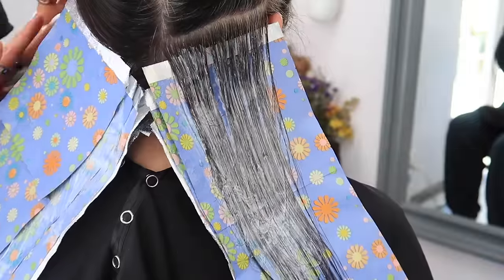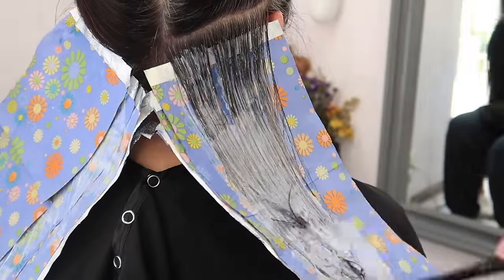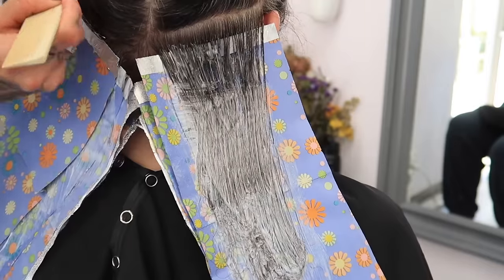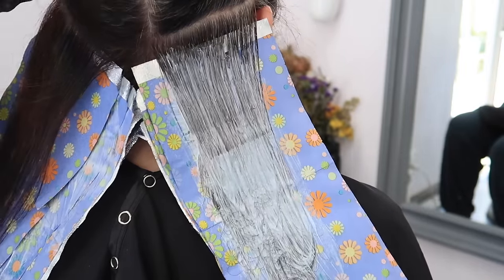Now, if you were going to try to do a platinum card on your own, you might want to try using the Fermar Big Papa foils and just doing horizontal sections. You'll get through this application much faster.